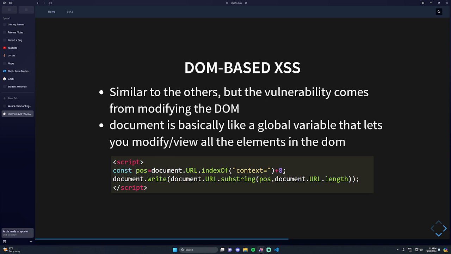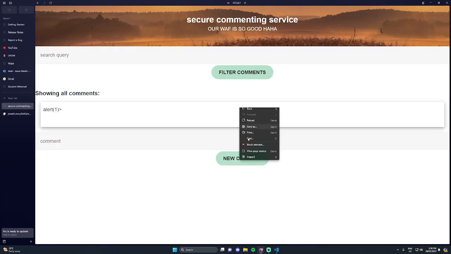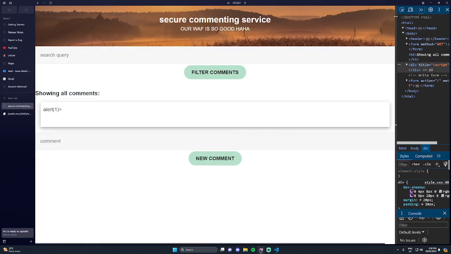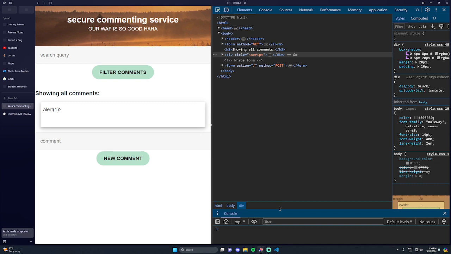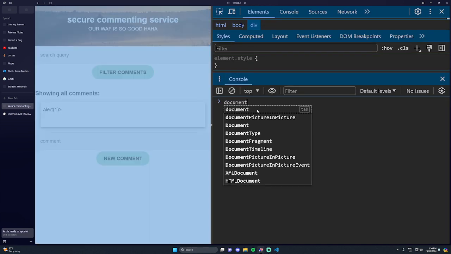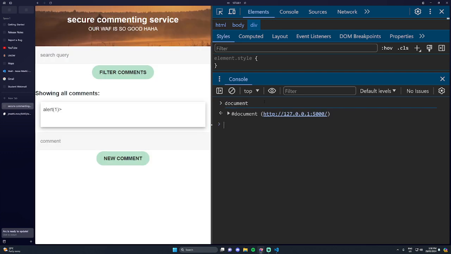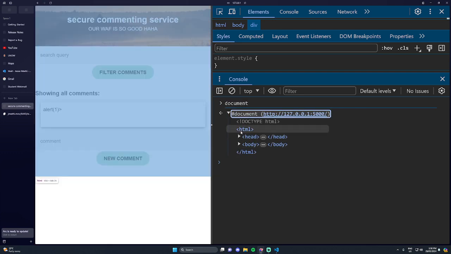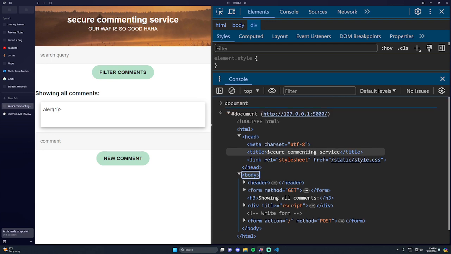We have a constant in JavaScript. This is how you define a constant, and you say it's called pos. A constant is just a variable that can never change. Pos meaning position. And now we have this global object called document. If you go to a website, even this one, and open your console, you can also execute JavaScript. If you just do document, you can see that we have basically the whole web page in the document, right?